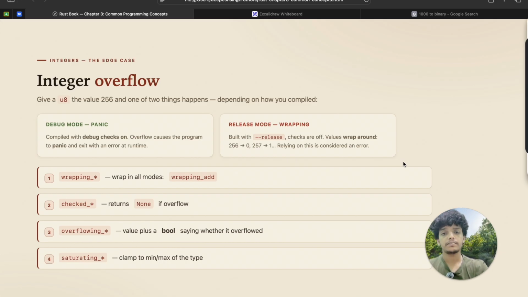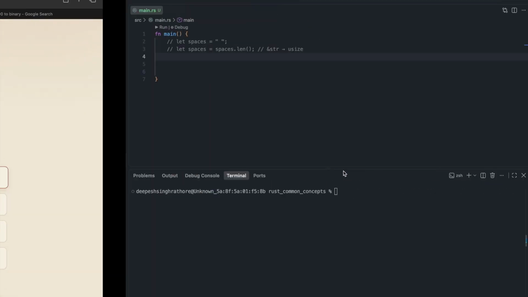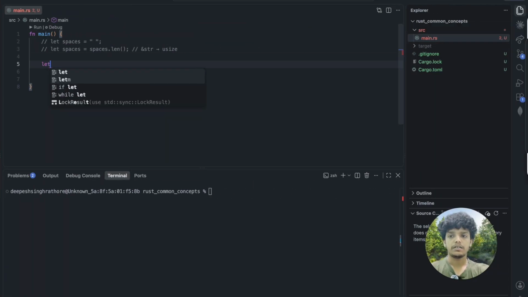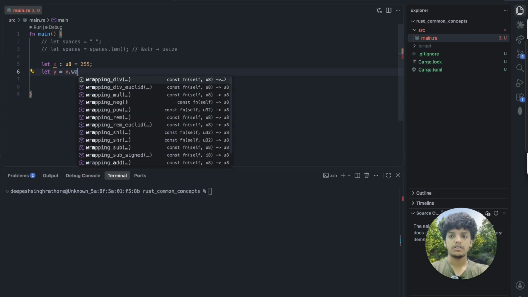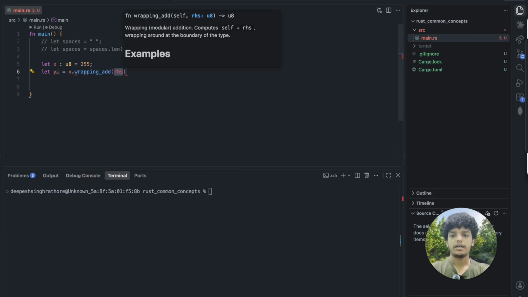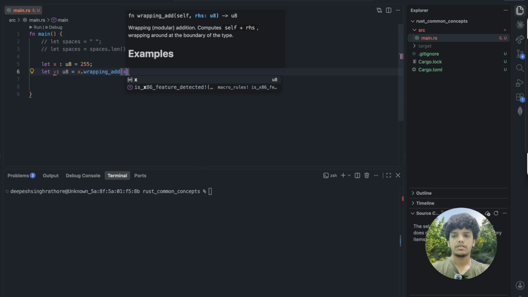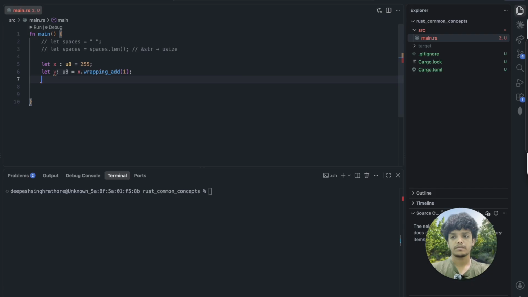For handling overflow, we have various methods provided by Rust. The first one is wrapping. So what does wrapping add do? Let's say let x: u8 = 255 and let y = x.wrapping_add(1).